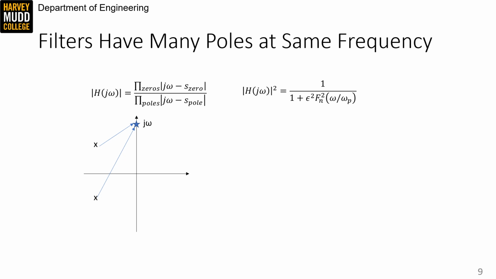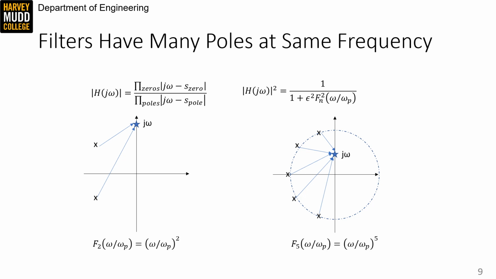And if I wanted to take advantage of that behavior, I could add a lot more poles at about the same distance from the origin. In this example of a fifth order filter, 5 poles have vectors that cancel out for omega points inside of a circle in the s-plane. But if the j omega point moves outside the circle, we'd also have 5 vectors getting longer and decreasing the transfer function. This change, where we add more poles to cause transfer functions to fall off more quickly, corresponds to increasing the order of the filter, and I've included the Fn polynomials for these filters to show that. The second order filter uses the F2 polynomial, while the fifth order filter uses the F5 polynomial.